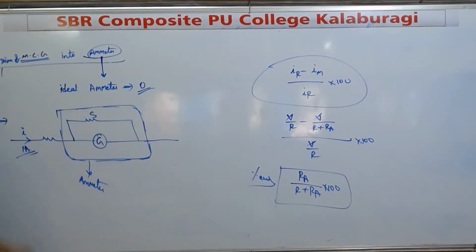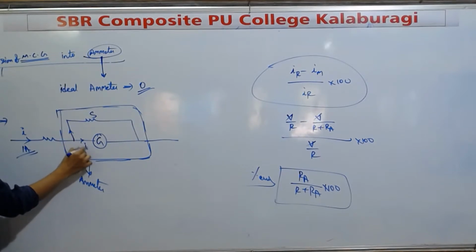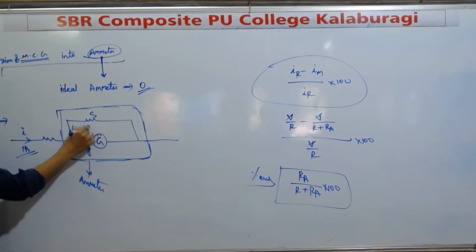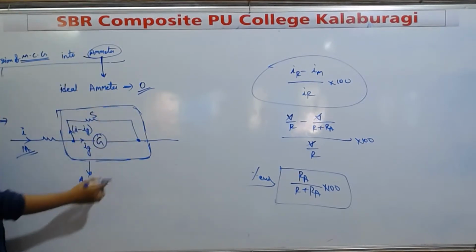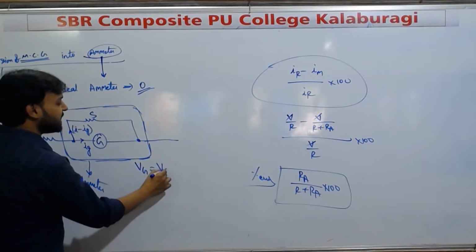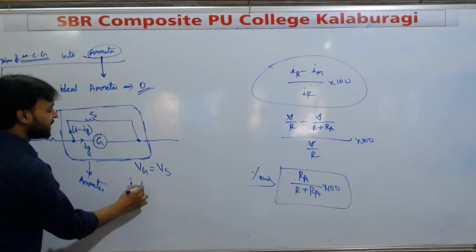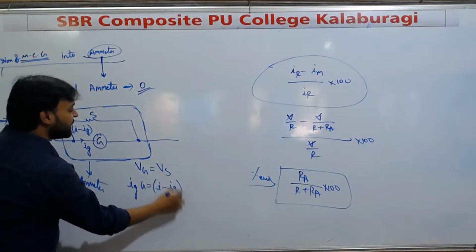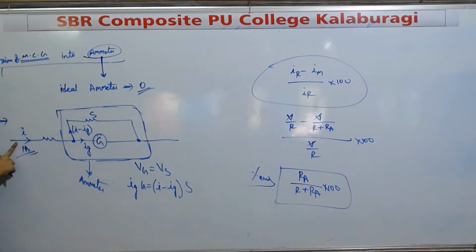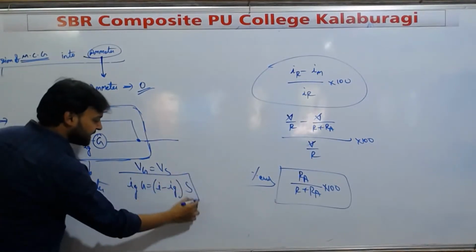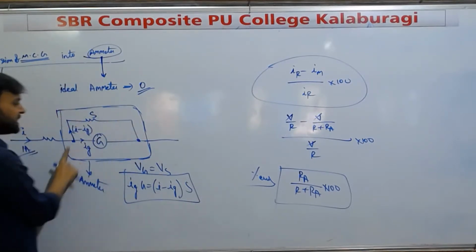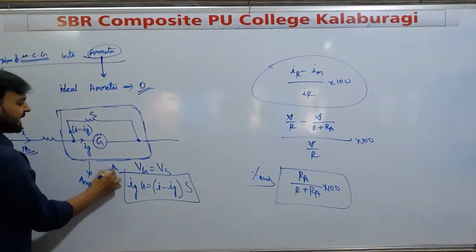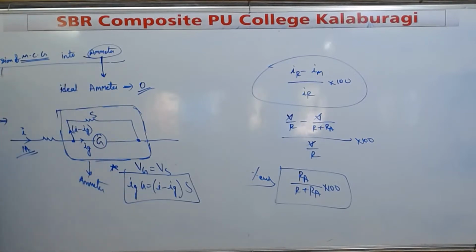So if current I is coming here, what will happen? That I will be divided into two parts, Ig and I minus Ig. Now the potential across these two will be the same or different? Parallel, no? Potential will be the same. Potential across the galvanometer equals the potential across the shunt resistance. So I can write Ig into G equals I minus Ig into S. What is I? That is the main current. If you know all the remaining things, we can calculate easily. Try to remember the story, no need to mug up. Remember that in parallel the potential is the same. So you can equate, and with this you can calculate I or Ig, whatever it might be.